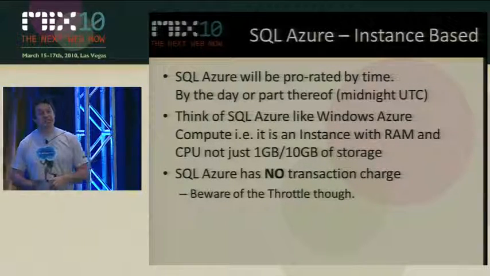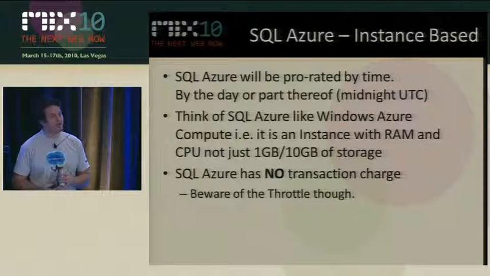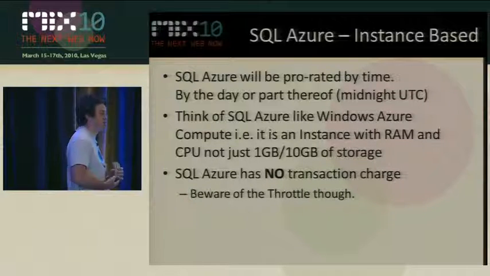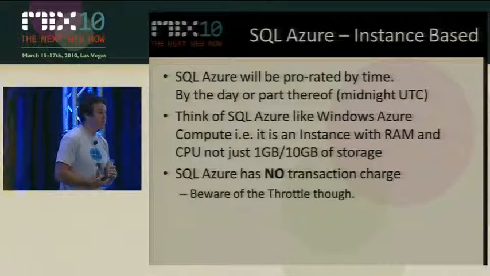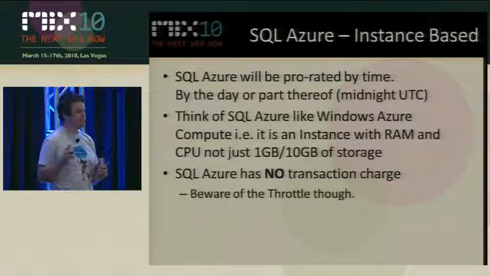SQL Azure is prorated by time based on a day or part thereof, where the day rolls over at midnight UTC. That's good for some people. It's not so good when you live at UTC plus 12 and want to do things in the middle of the night. So for Ticket Direct, we end up having to pay for 2 days at a time.